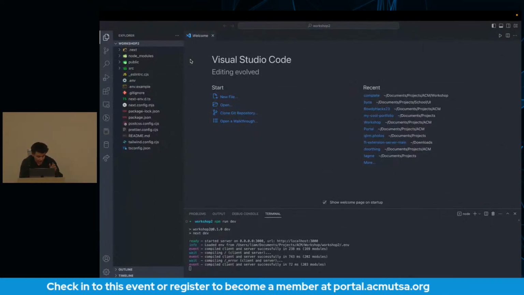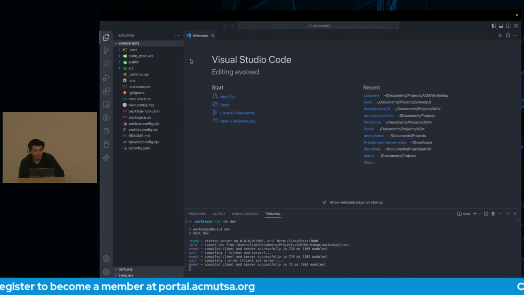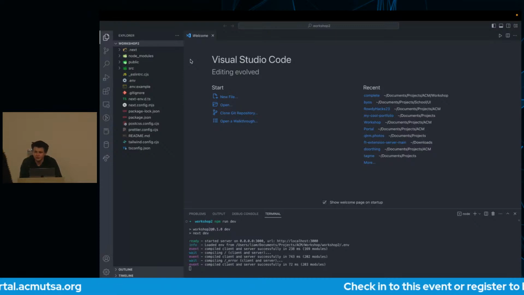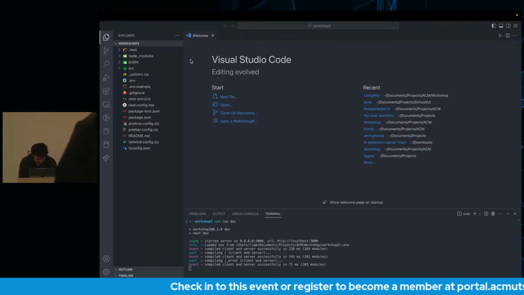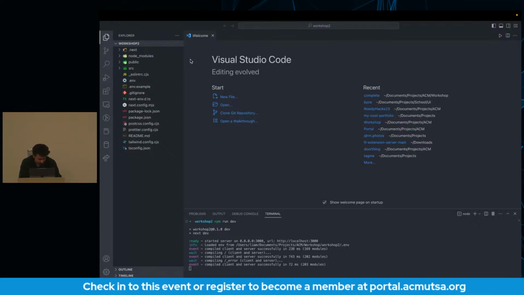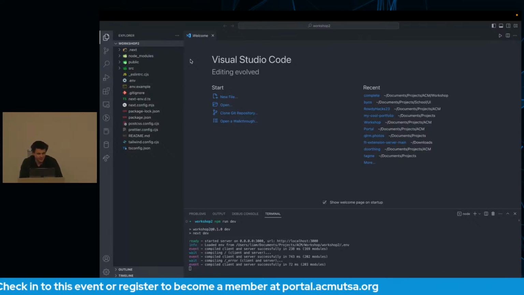So today we're going over React. A little bit of an introduction for those who did not attend last week's workshop. Welcome, as I said, to the full stack web development workshop series. This workshop is going to be broken down into 3 sections. We did the setup and databases last week.